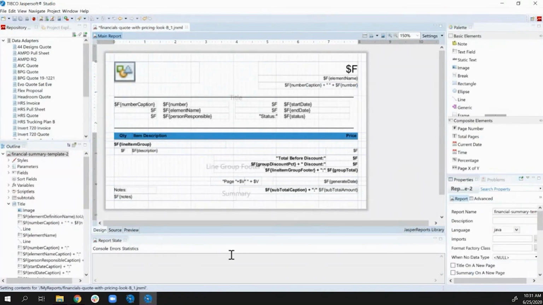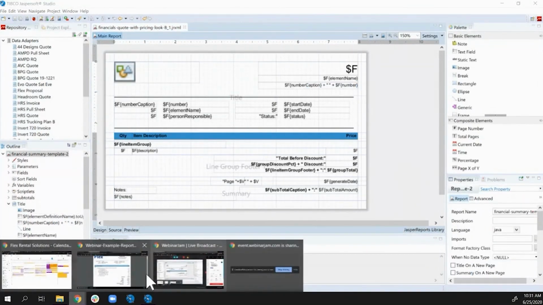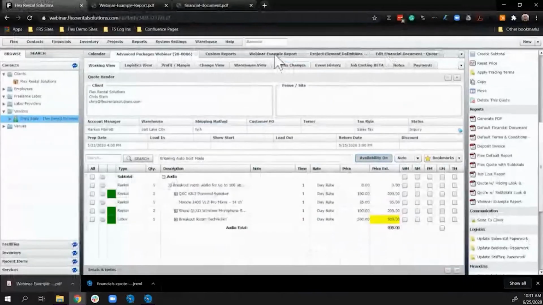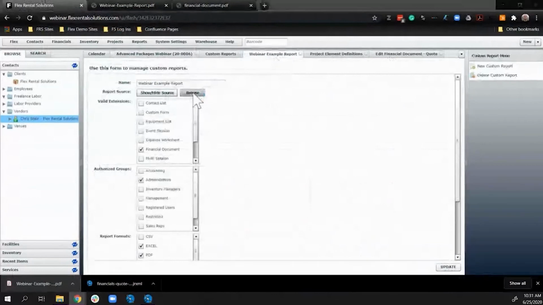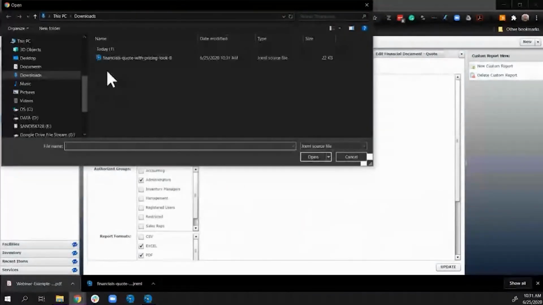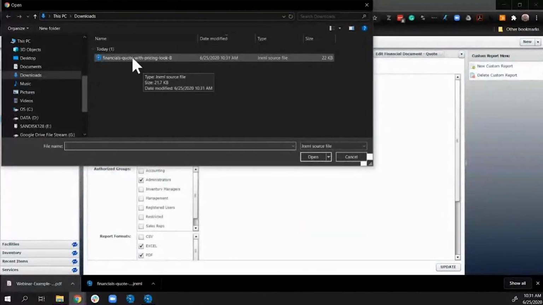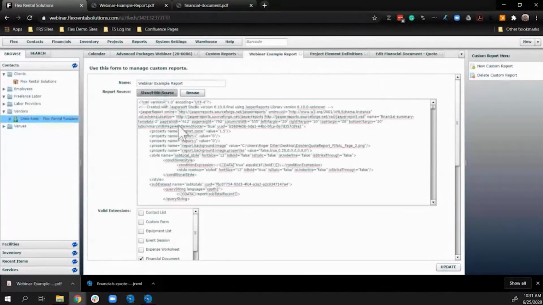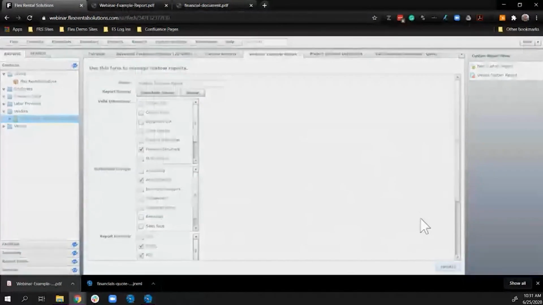I'm going to save it again. And once you've done the first creation of the report, it's much easier because we just go back to our webinar example report. We re-browse for the report. It should be on the same page unless we've gone and browsed something else. Go there. Again, it's going to pop open our code, hide it, update.